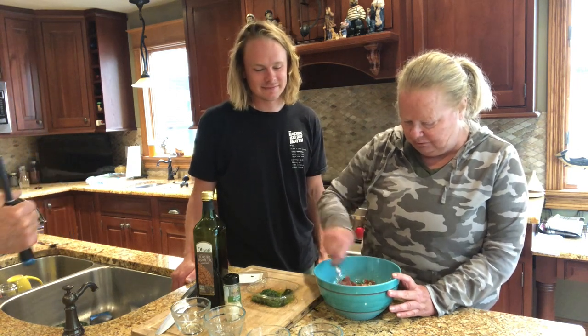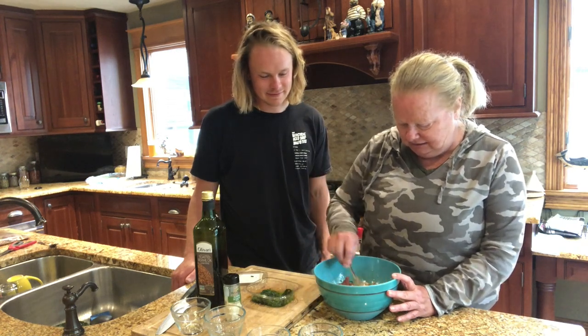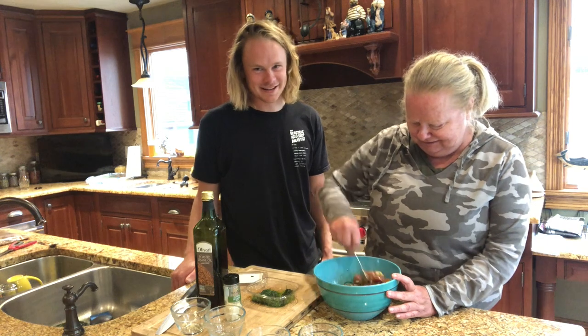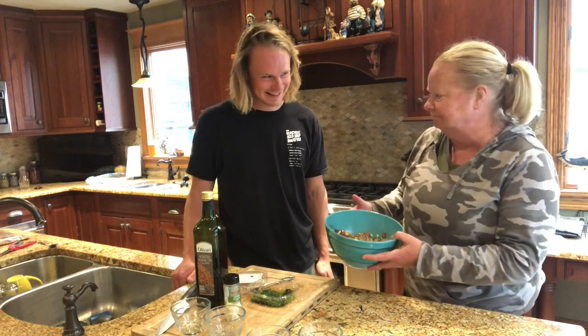Refrigerate it for a little while before you're getting ready to eat it. And I have to thank Rick Powell for this recipe. Thanks, Rick. You're the man. Okay. All right. Now you just refrigerate it. Done.